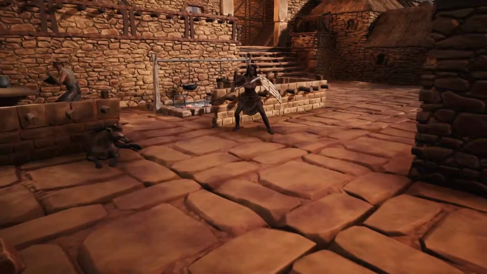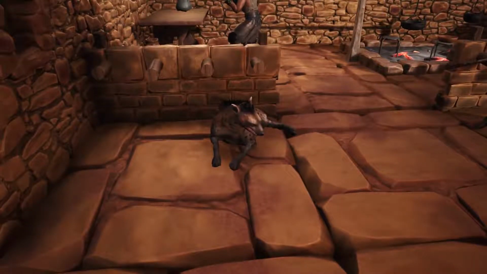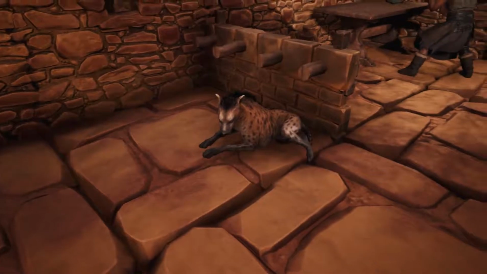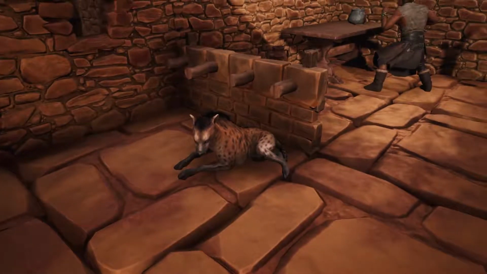Here we are at another area. This is, yes, a hyena. But it's actually a mod that allows me to add animated stuff. I think it's called something with statues. I will see if I can add a link to it. I think it's called stone statues. And yes, it includes animated creatures.